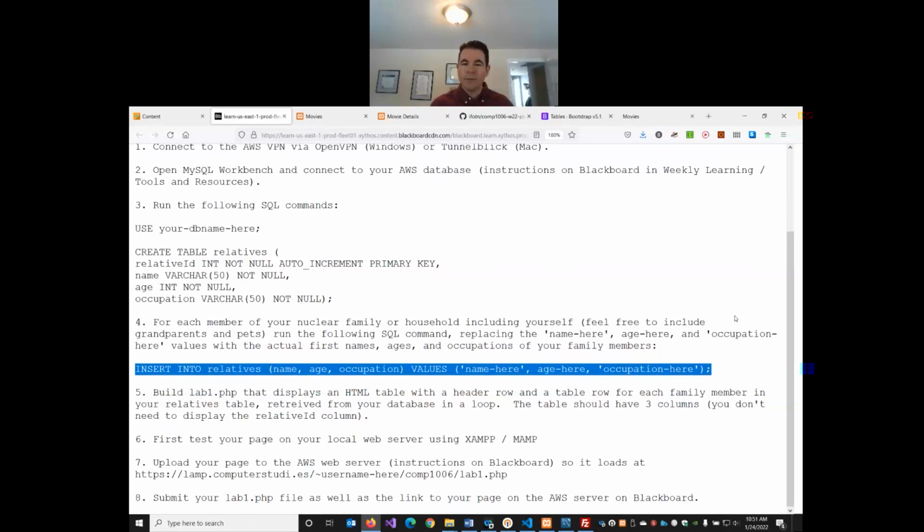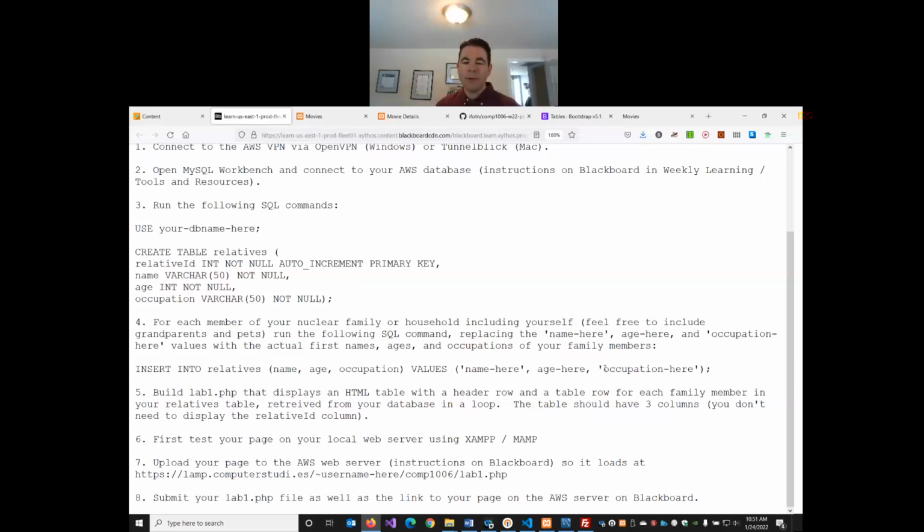Insert into, and you're going to run this command for each of the members of your family. So put in their first name, their age, and their occupation. If you want, you can add pets. So add your parents, so whoever's in your family, your nuclear family. If you want to include grandparents and pets, go right ahead.